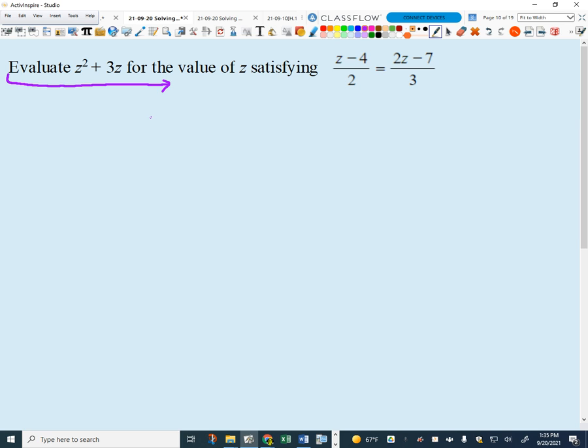That's what evaluate always means, is plugging in a value, right? So when we evaluate this expression, z squared plus 3z, what that means is we're going to plug in a value for z in this expression, z squared plus 3z, right? How did we do that? Think back to what we did in section 1.2. Remember that our process, when we're going to evaluate an expression, is that we always look at the variables that we're going to plug numbers in for. In this case, z, right? We're going to plug in a number for z.